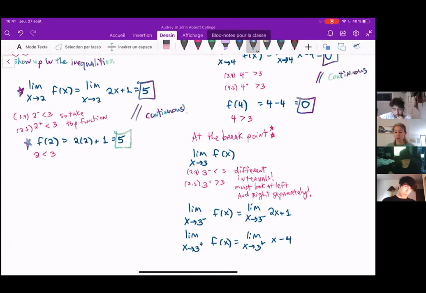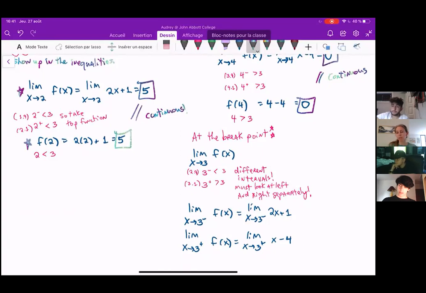Okay, so what if it wasn't the same? What is it, like the second part? If the second part were different, then that would mean it's just not continuous, right? But right now, that's not the question, really. I'm asking that to make sure that you guys remember continuity, because when we actually start doing continuity questions, people have a lot of trouble with those. But right now, this was two different questions. What is the limit? The limit is 5. What is the function? The function is 5. They're equal, so it's continuous. What is the limit? The limit is 5. What is the function? Maybe the function's 7. They're not equal, it's not continuous.